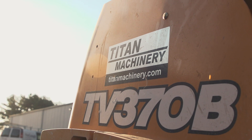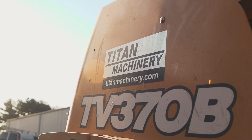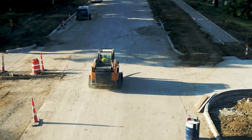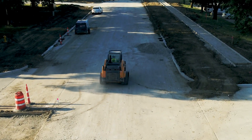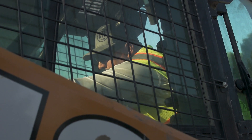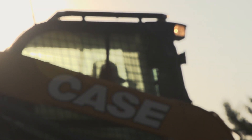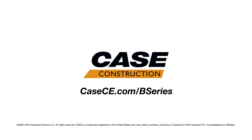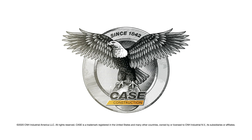Beginning of the year I worked with Titan Machinery out of Ankeny, and they've been doing pretty good — coming out, servicing on a timely fashion, getting out and taking care of our little problems. It's a key indicator to our day-to-day operation. Downtime is just a killer for us. Those machines run 24/7 all day, and it's critical that I have a machine on site to do the work I need to do.